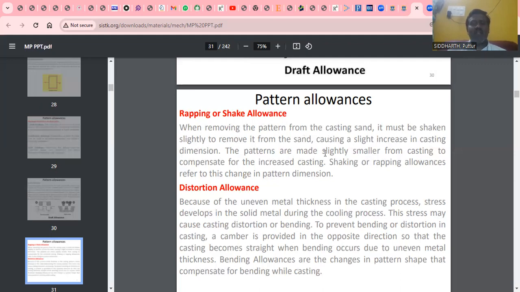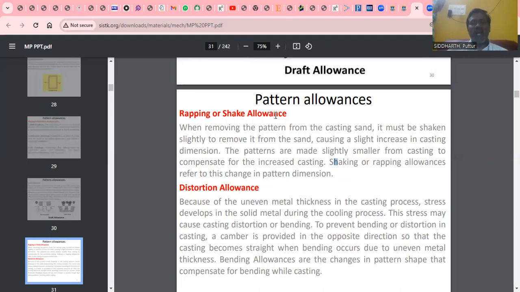The shaking or wrapping allowance refers to the change in the pattern dimensions. The patterns are made slightly smaller than the casting to compensate for the increased casting. As I already told you, the wrapping or shaking allowance is a negative allowance, and the size of the pattern is reduced.